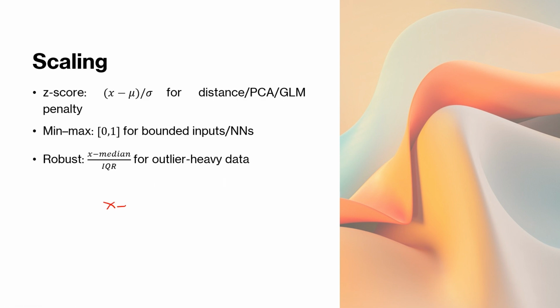You take your value of x, you subtract the minimum value of x, you divide by the maximum value of x minus the minimum value of x. So what is min-max normalization? It is taking your value of x that you have.